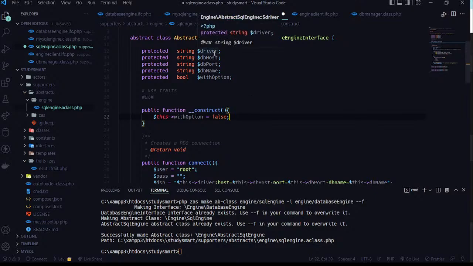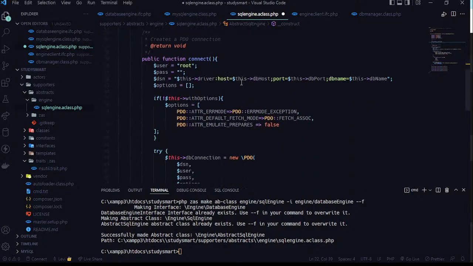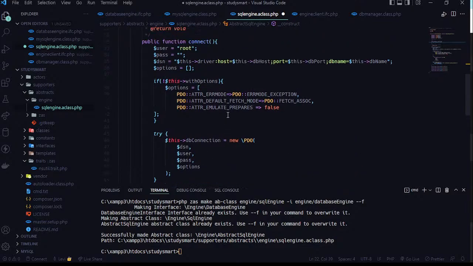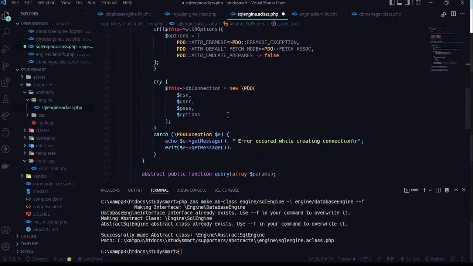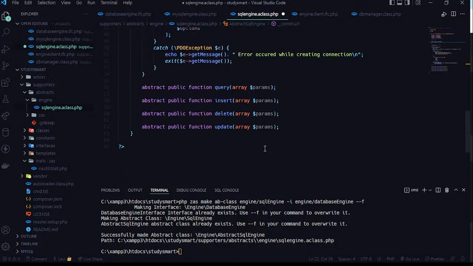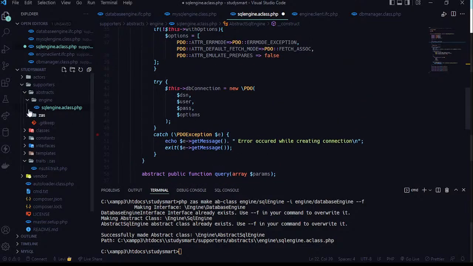Now you just give the name to these things in the particular engine you are using. So let's see if we still have any error here. No, we definitely don't have any error while creating connection. Okay, good. Yeah, that's the whole thing.